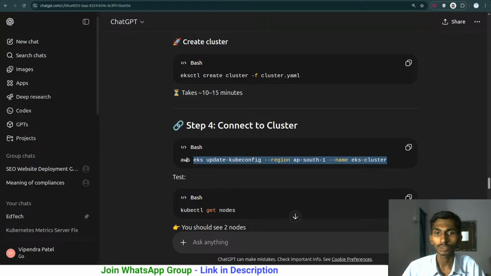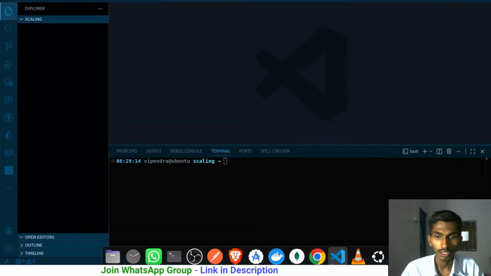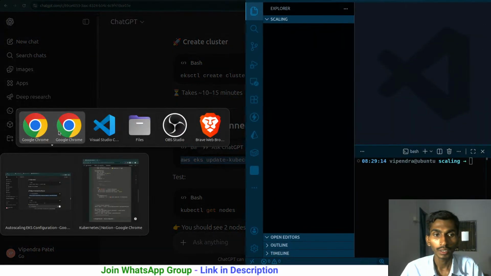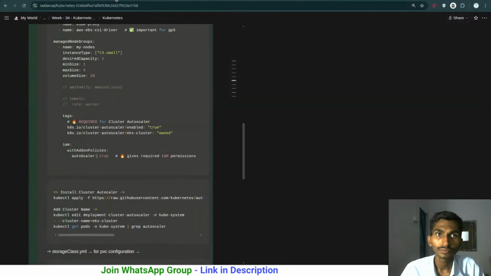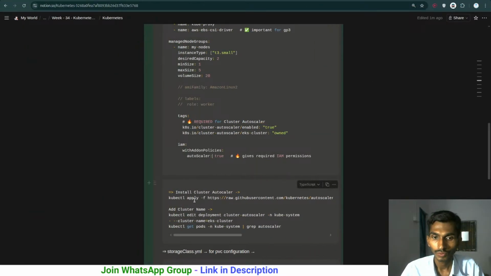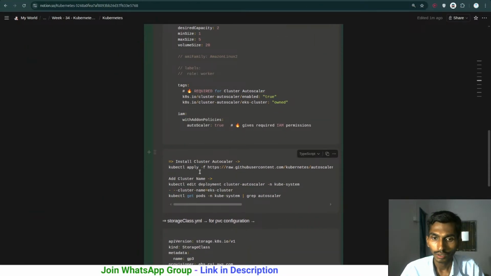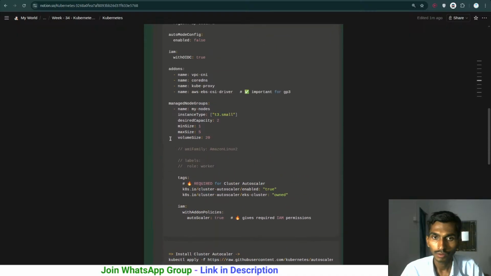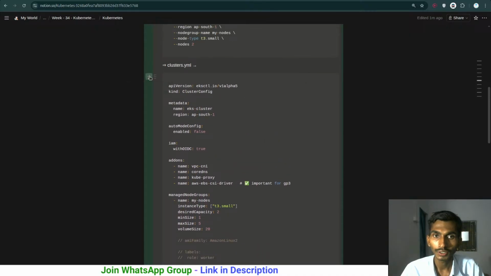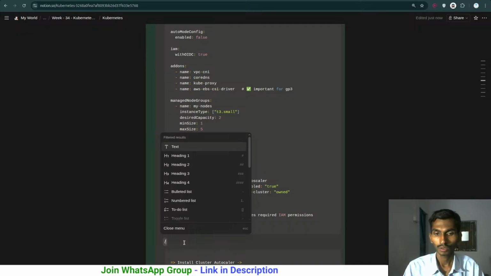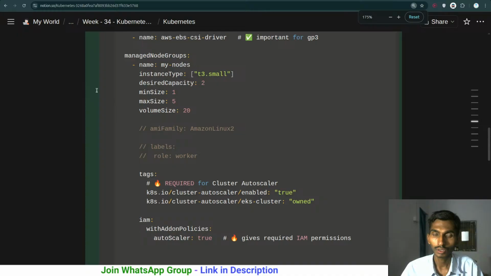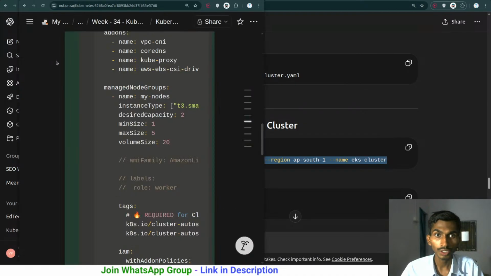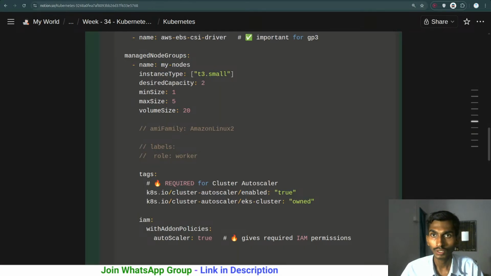We have another way to just simply connect it to that, but this is also one of the commands to just keep in mind. So this time I'm gonna be using this. Let's go with this one, and this is where I have to come. So ultimately what it is saying is that once this is done, once the cluster is created, you can actually run this command to just simply switch the context. So let's keep it here.